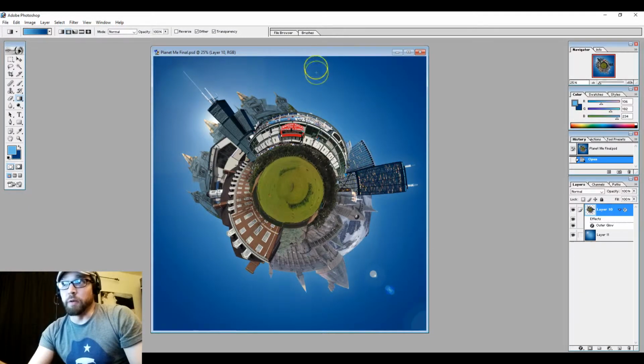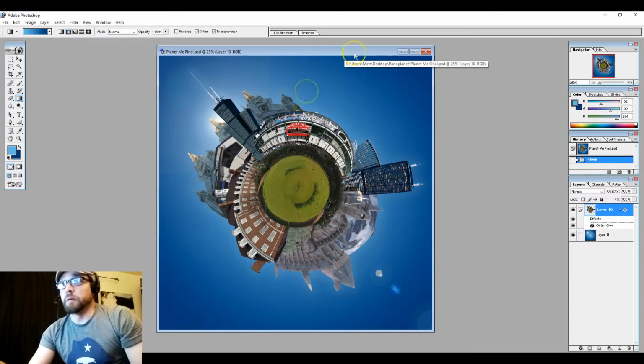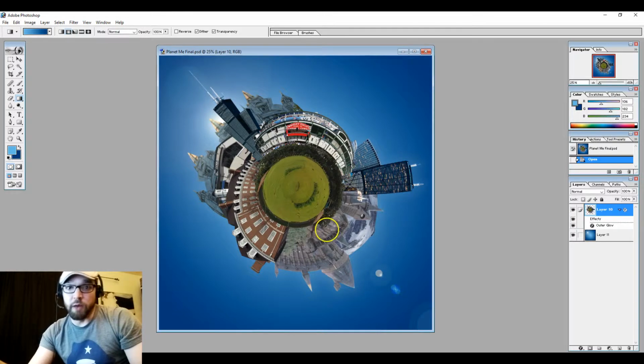So today what we're going to do is talk about how to make your own panoramic planet. So this is my final one here, and just to explain what the idea is, you're going to make your own little planet. We're going to use collage by cutting and pasting images of places that are important to you or places that you like to go. They can be real or they can be fictional. I'm going to show you mine and explain the places that I chose, and then we'll talk about how to do yours to make it look like this, where it's a tiny planet floating in space with just the places you like on it.